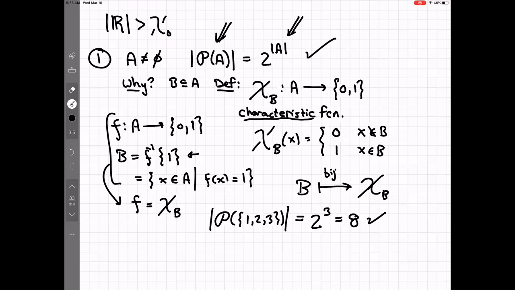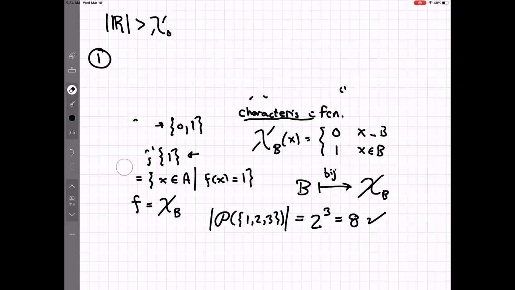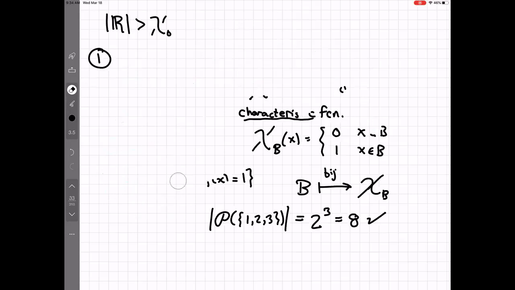Okay, so if you accept all that, let me now circle back to the real numbers. What do the real numbers have to do with a power set?